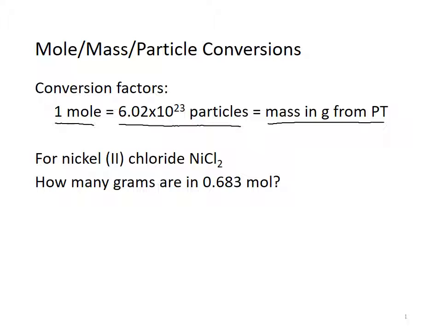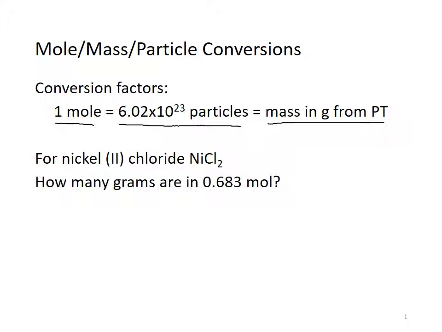So in any given problem, I'm going to use two of those three values, make them an equality, and then use that equality to come up with a conversion factor to solve for what I'm looking for. So for the next three examples, I'm going to use nickel 2 chloride. So it's probably useful, before we even start, to look at what is the molar mass of nickel 2 chloride.